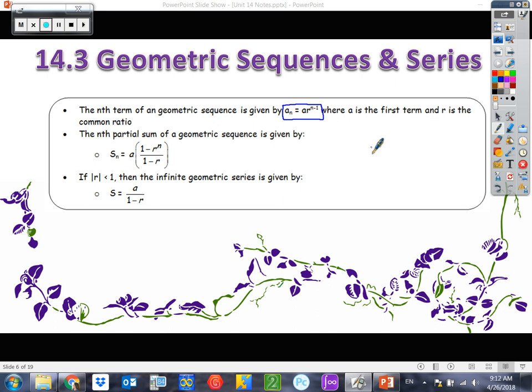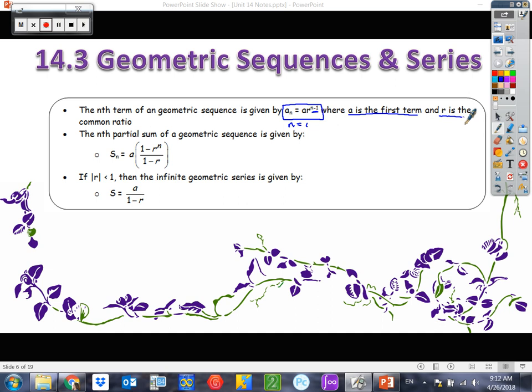And in this formula only, if n is 1, would a be the first term. I just really need to make that clear because that is not always the case. A is not always the first term. And that provides a ton of confusion to students. A is only the first term if it's written like this with the n minus 1 and n starts at 1. That's the only time it's the first term. Okay? So I just want us to make sure we understand that.